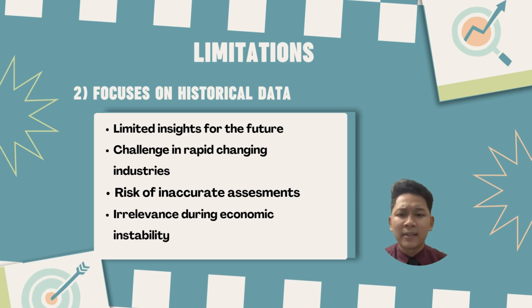Past performance may not accurately predict future success. For example, a tech company with a strong financial history might face risks from a competitor's new technology, which historical data wouldn't show. In times of economic instability or industry shifts, relying on historical data can become irrelevant, making it difficult for investors or creditors to assess a company's ability to navigate future challenges and make better decisions. Stakeholders need a broader perspective beyond relying only on past performance.